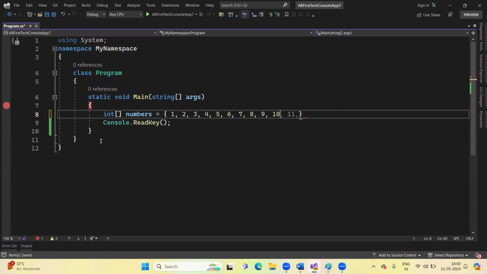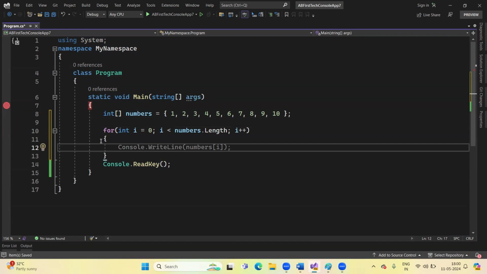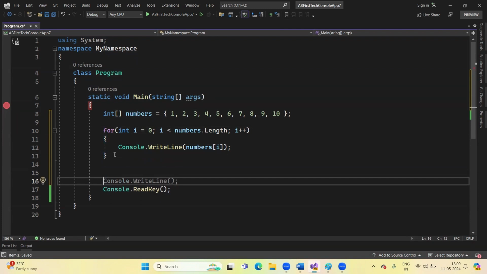Let's search. This is my numbers. For int i equals 0, i is less than numbers dot length, i plus plus, Console dot write line, it will give you the numbers if you work with a for loop.